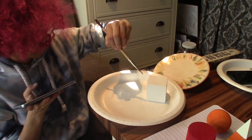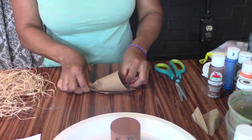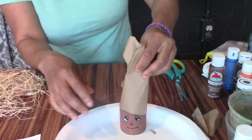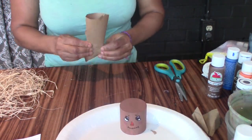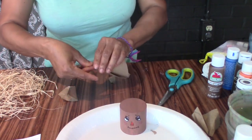Well, this is the cutest little face that my daughter painted on the scarecrow. She did a pretty good job on it. And now it's my turn to add the hat as well as some straw to really pull off the look.